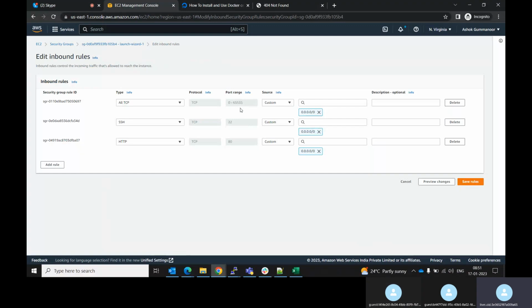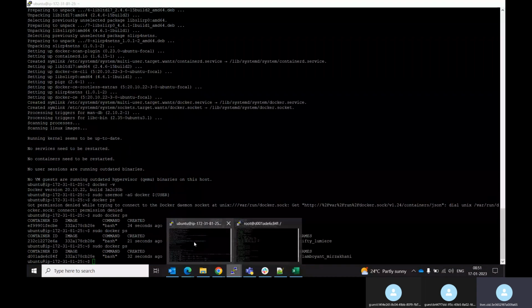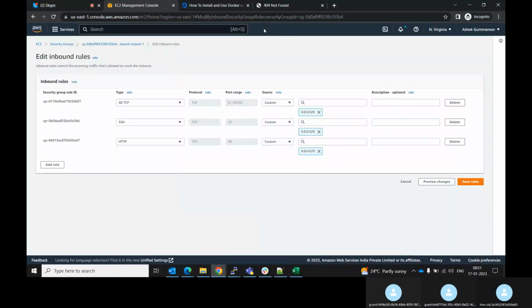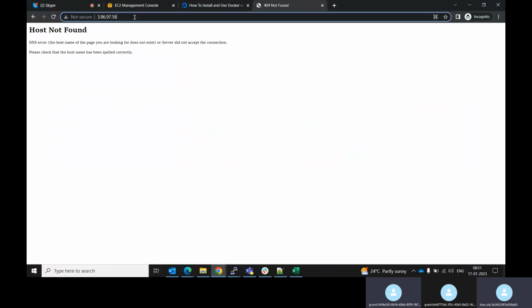The all TCP value is there. Why is it not running? What is the port I have given? Port number 82, Ashok. So on what port am I exactly hitting right now? 80. So if I give here 82, will it work? No, Ashok.